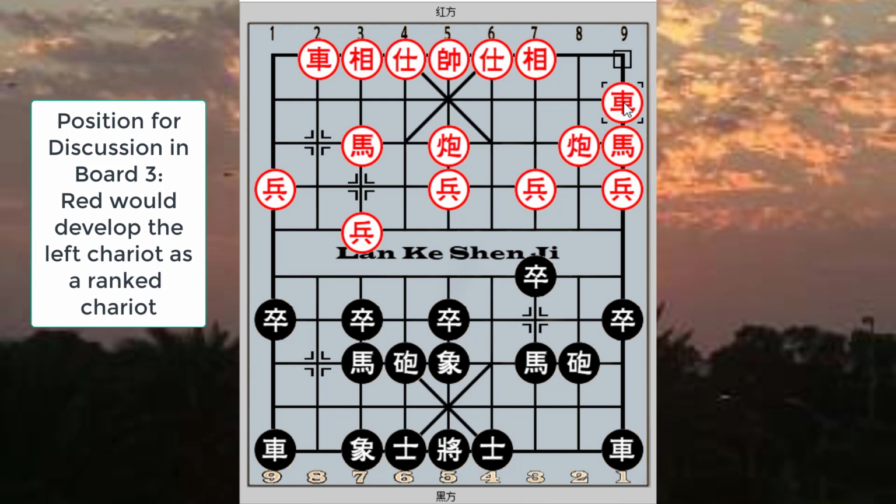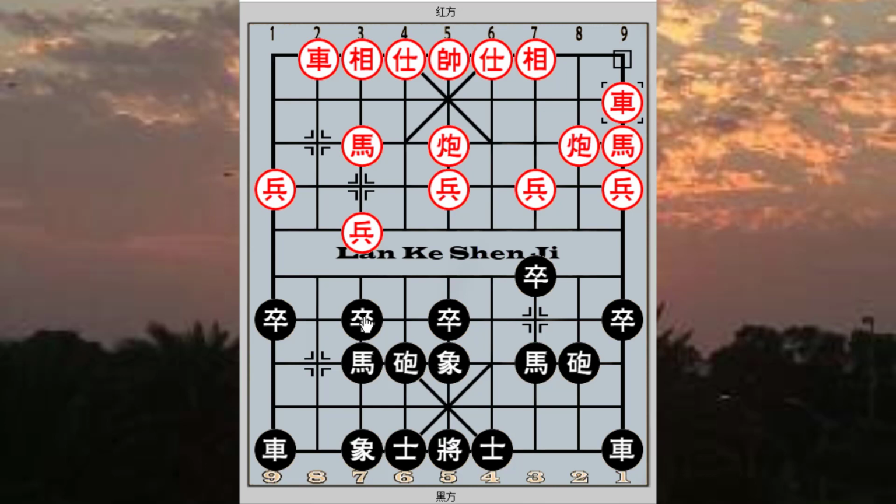Other than this advantage, another advantage of Red's rank chariot variation will be that after the rank chariot has moved to the fourth file, his other chariot, the file chariot, will be able to cross the river and attack the pawn on black's left flank. As can be seen, one of the inherent, congenital weaknesses of the Sandwich Horse defense would be the left horse, which is unprotected.